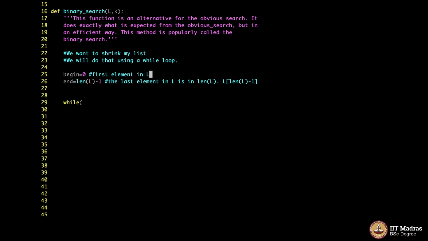I'm talking about this one here, and here I'm talking about L of 0. I think these comments are just complicating things, but you will get to know what I'm trying to do as we proceed further.